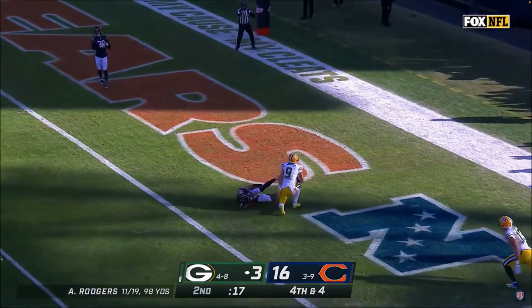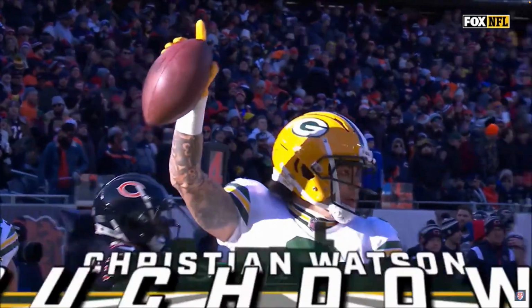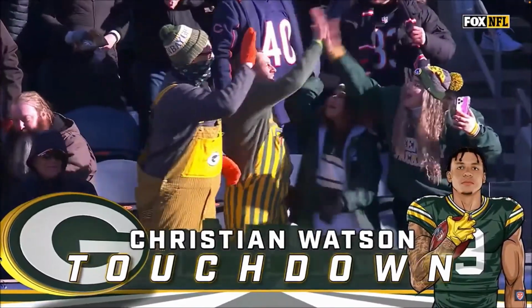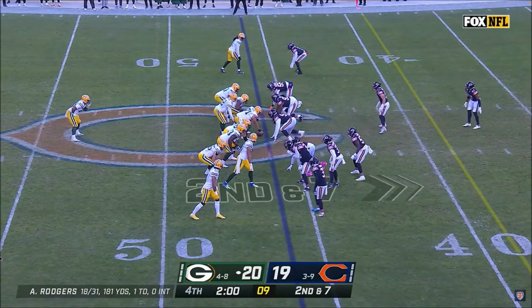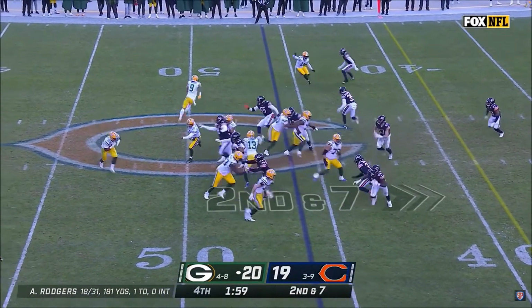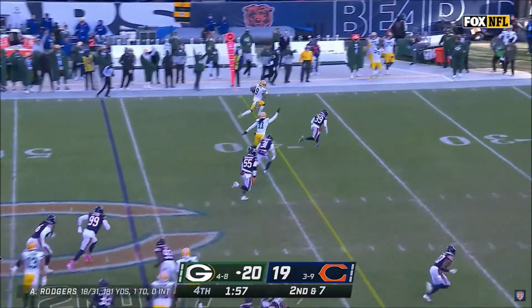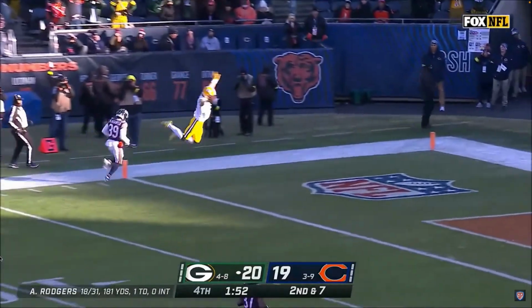Sometimes it's tough to change your tune. A lot of people are hesitant to flip-flop, which is what I've done because I wasn't high on him at all, but I've seen enough where I think it's going to warrant at least that fifth round ADP. And if he, you know, even mildly hits his ceiling, you're talking about a guy that could potentially be a high-end wide receiver too. Yeah, I totally agree.